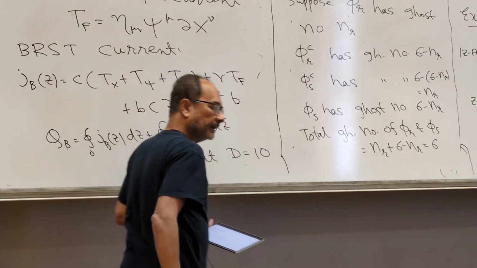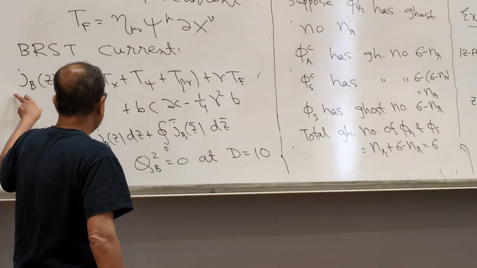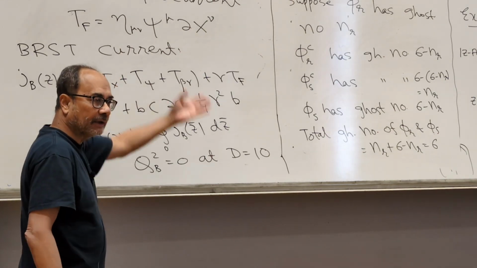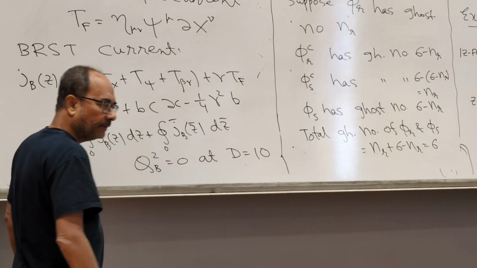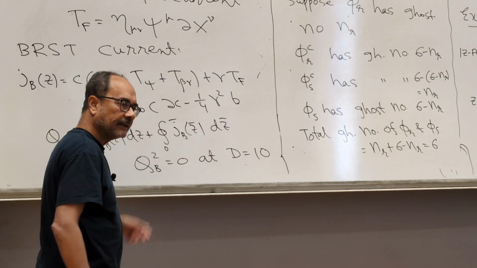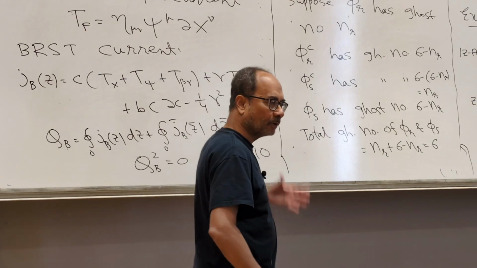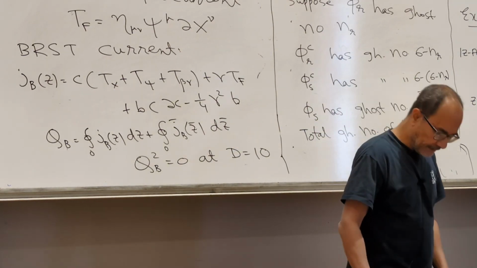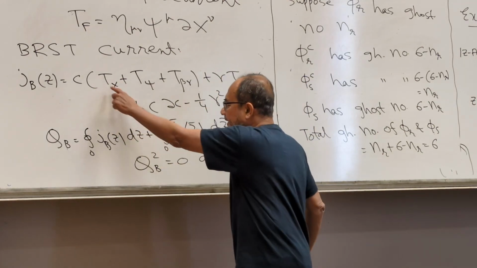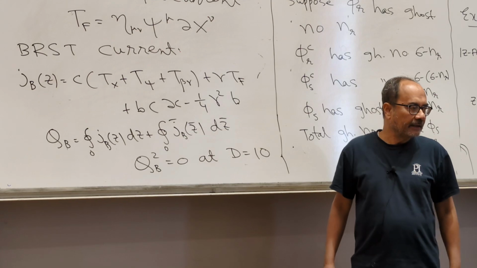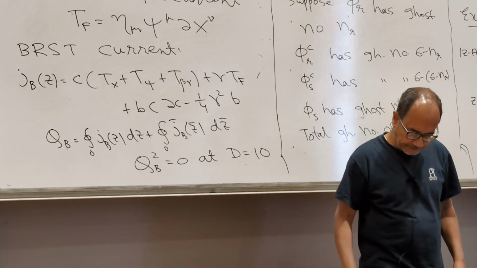When the dimension is 10, all of these you should be able to verify by calculating appropriate OPEs, because I have already given all the data. You have to use this expression for JB and calculate the OPE of JB with itself and verify this relation. It's similar to what we had for the bosonic string theory, except that it's a little more complicated in this case. You will probably recognize that these C times Tx and BC del C are the ones that already appeared in the bosonic string theory. In the fermionic string theory, there are extra contributions that you can see.